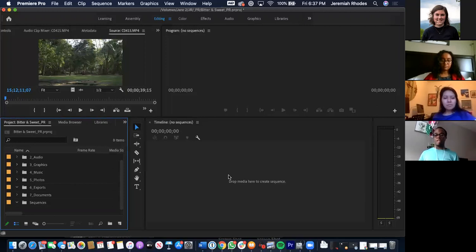That's where you put things together. You can cut clips and move things around, so that's where all the editing will happen, in your sequences. There's no sequence here right now, which is why you don't see anything, but I'll show you in a second. So you'll essentially just import everything except for the PR folder, and then you'll add sequences to the bottom.